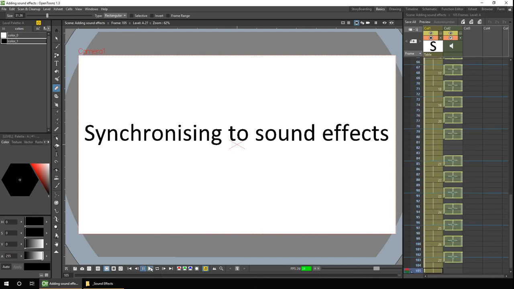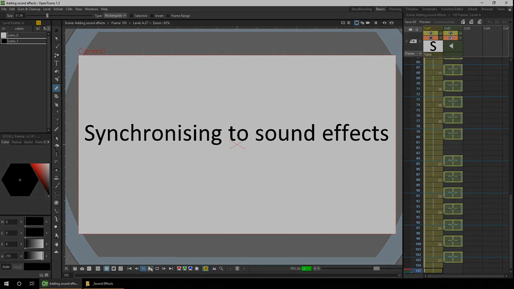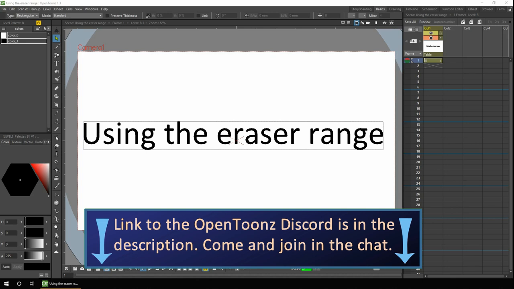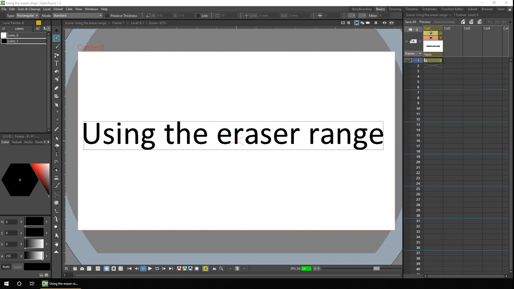Good, so that's how you can synchronise the showing of text with audio. The next method was shown to me by Beermuth on the Discord channel as a way to delete the letters quicker in a less manual way. And provided you don't need to time out the text, this is a great way to give the same effect in a much shorter time, and it involves using two parts of the erase tool that you might not have used before.